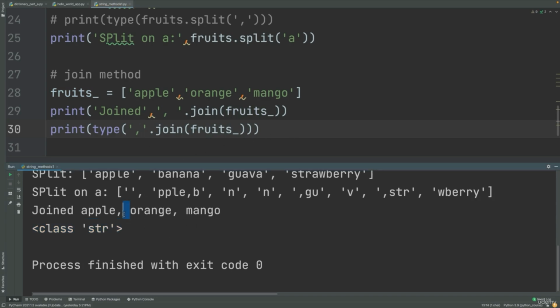Notice that there is a space here, there is a space here as well. If we run this, it's going to be different. You notice that there is no longer any space. This is how you can use the join. It's actually a very commonly used string method, so it's very good for you to know how it works.